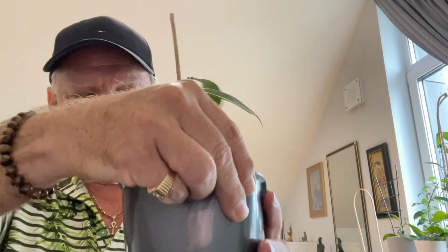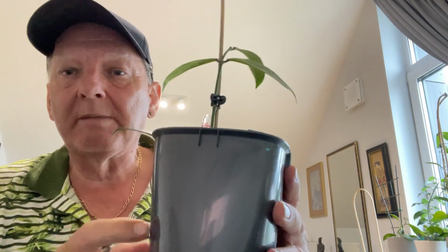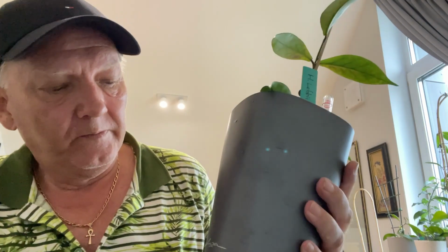The roots are okay. It's the only thing with pon, and especially if we're talking about lechuza pots, is I can't see what the roots are doing because the pots are black. And I think it would be really great if lechuza would give us a choice whether we would like to have those plant pots in black or in see-through. But lobii, it's alive. It will come good eventually because its cousins are doing okay.